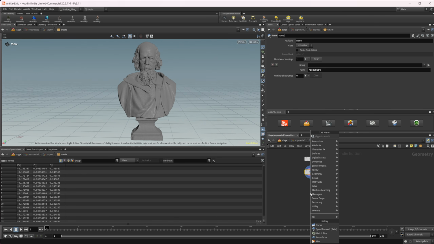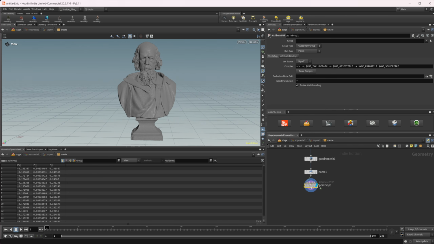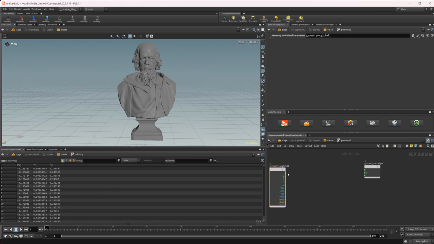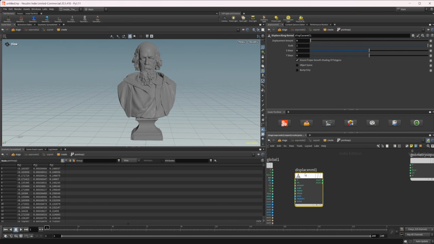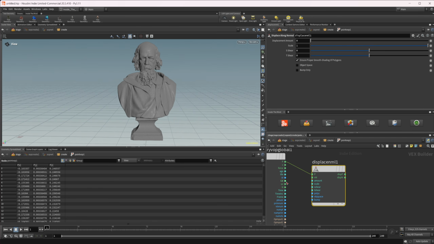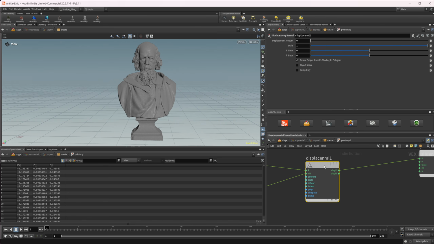I'm going to drop down a point wrangle, a point bop, and we're just going to add some animation to the surface. I'm going to drop down a displace along normal, and we'll wire this up, and we'll pipe that position into our position.